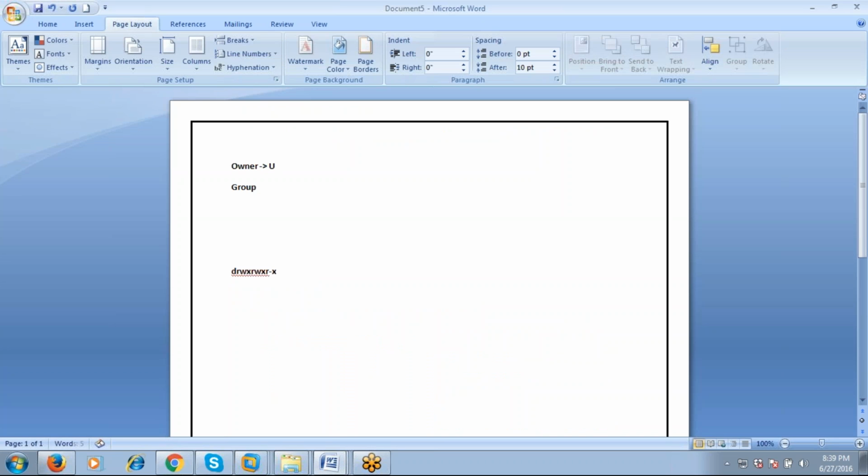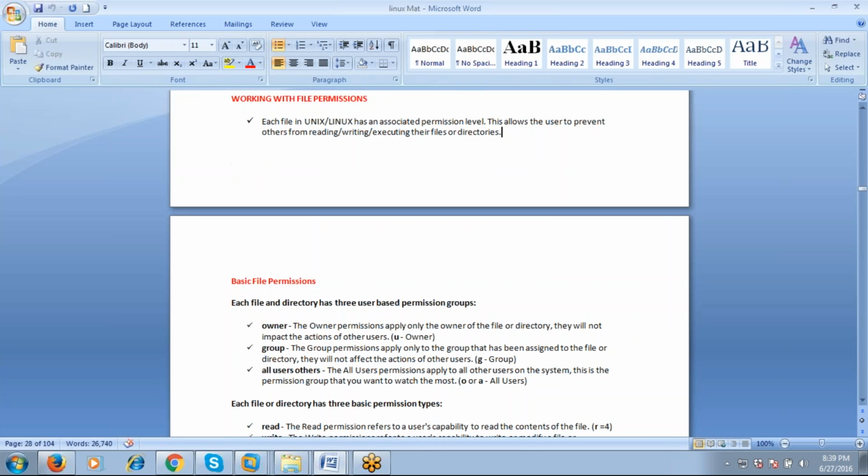The group permissions apply only to the group that has been assigned to the file or directory. Group is identified by g. And others means all users: whatever permissions you give to others apply to all users who are logged into the Linux system.